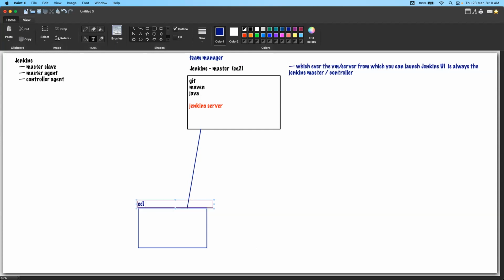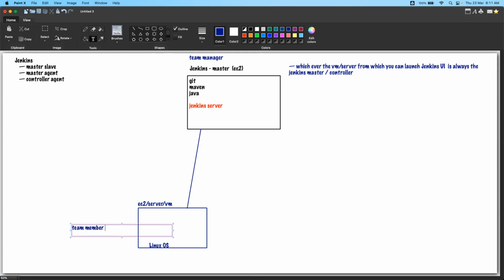Now this is again another EC2, or actually the server or a VM, with some operating system. This can be Linux or Windows, anything can be there. Assume that we have a Linux OS on this as well, because in real time we use mostly Linux, not Windows. So this is the idea. We take another one, then we ask the team manager to delegate the work onto the team member.